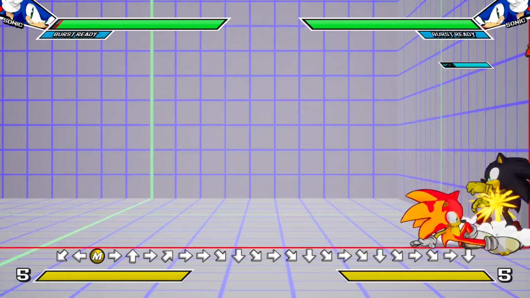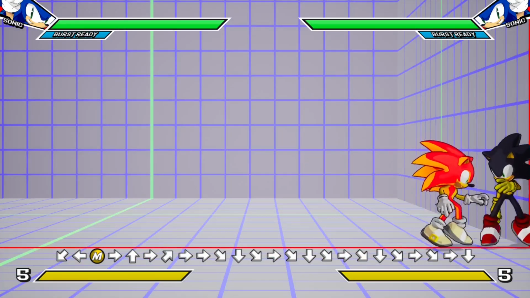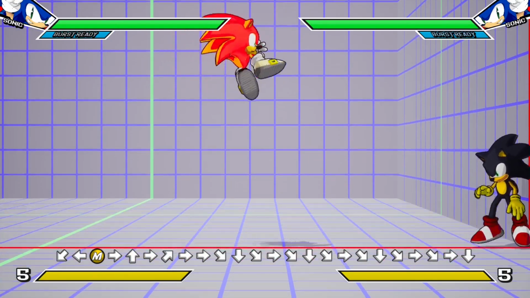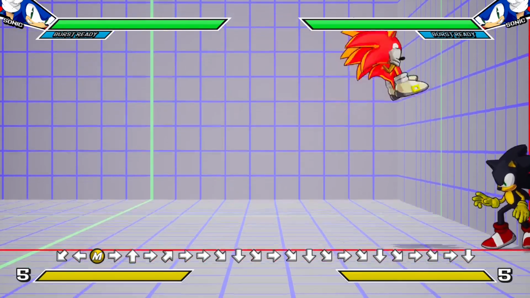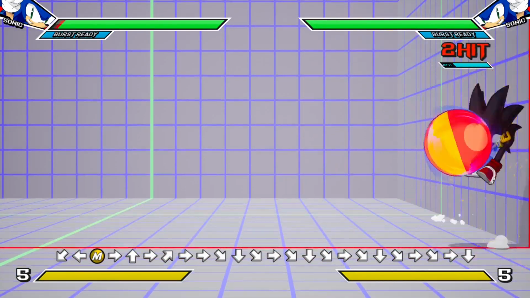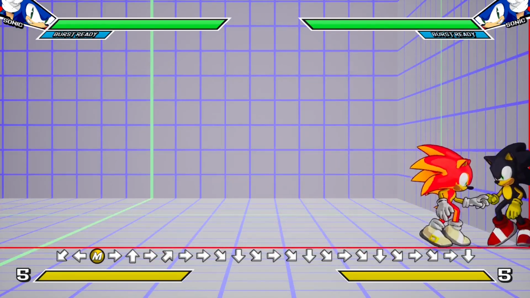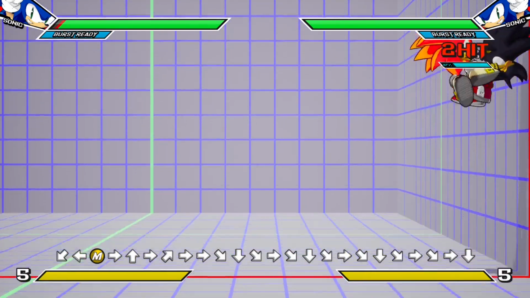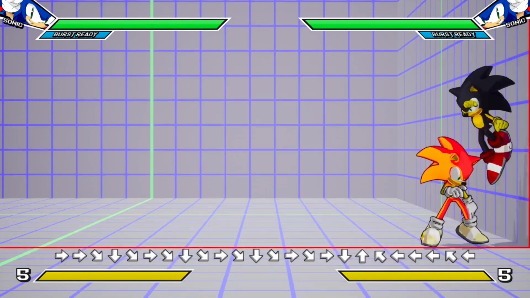I can't do this. That's fine. Dive kick's really good for what it's worth. No end lag. It's safe on block, and it is a combo tool. Actually, I can't do this in this patch.